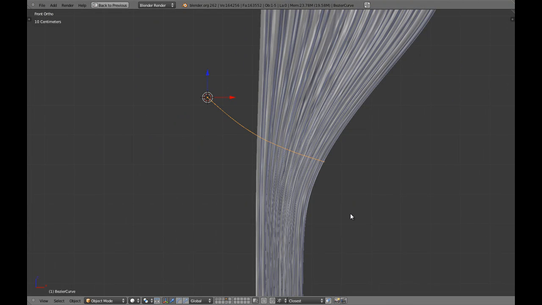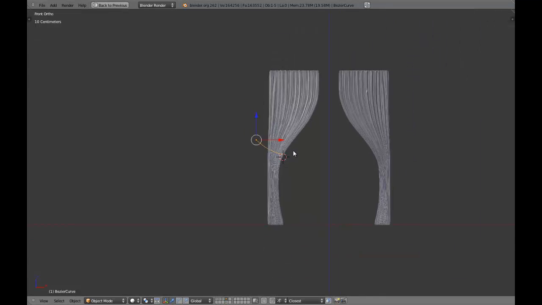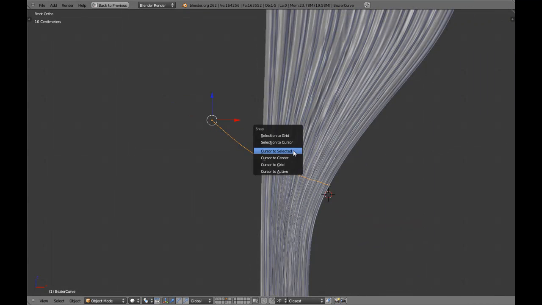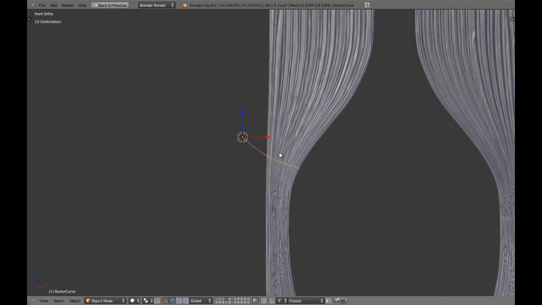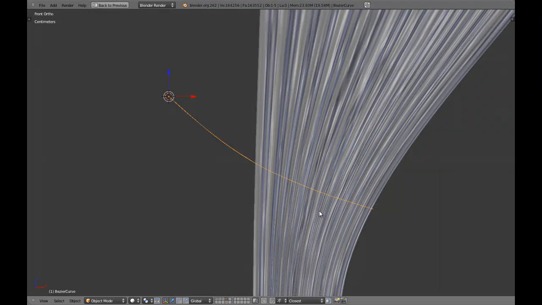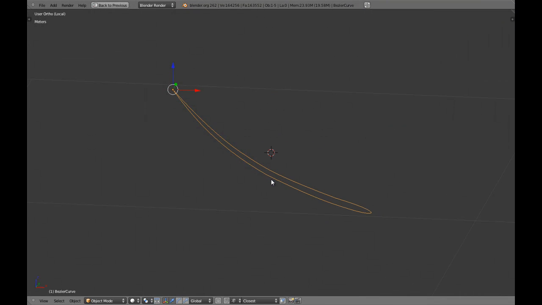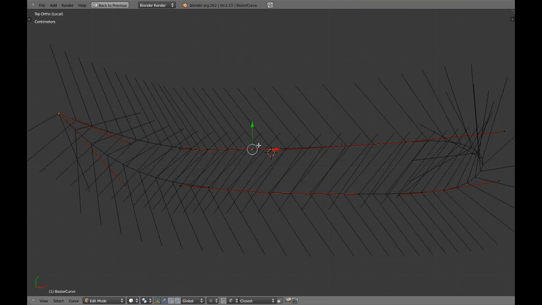Okay guys, now after this little break, I have modified the curve to get a nice shape. You will notice that I have the same points as before, the same extrusions.